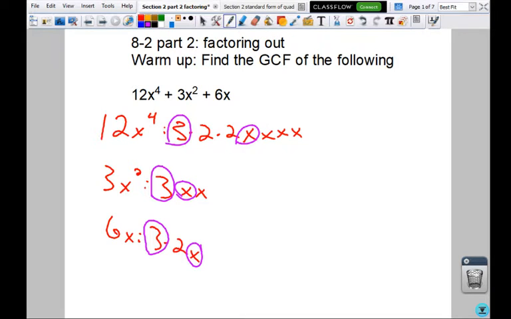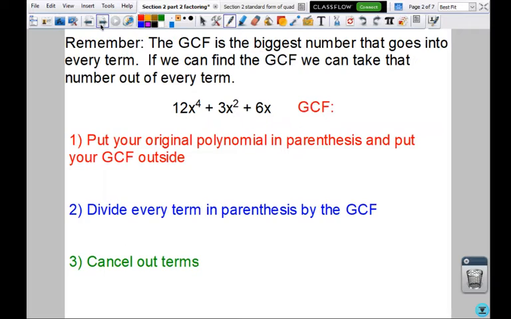What we are doing today is we started this lesson last week where we practiced the GCF. We're actually using it this time. So what we're going to be doing is we are going to factor out the GCF from this. GCF is the greatest common factor, right? That's what it stands for. It's the biggest thing that goes in every term. So we're going to find our GCF, and then we are going to factor it out, which is kind of like dividing.